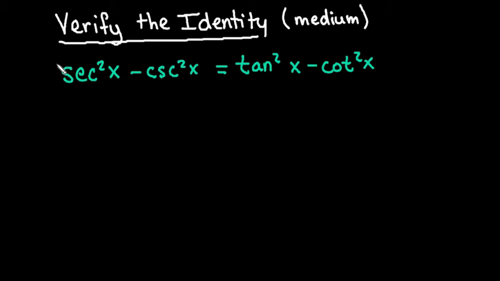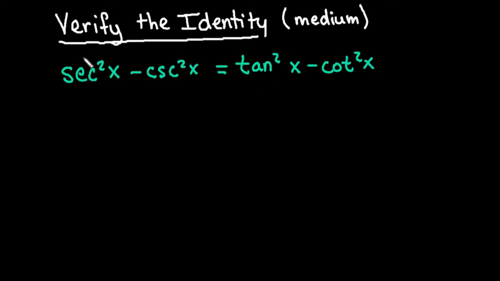Hi, for this video what I want to do is show you how to verify a trig identity. And with these, a lot of times there are multiple ways that you can do this. Basically, your goal with verifying the identity is to try to either show that the left side equals the right side, or that both sides can be simplified down into the same thing.